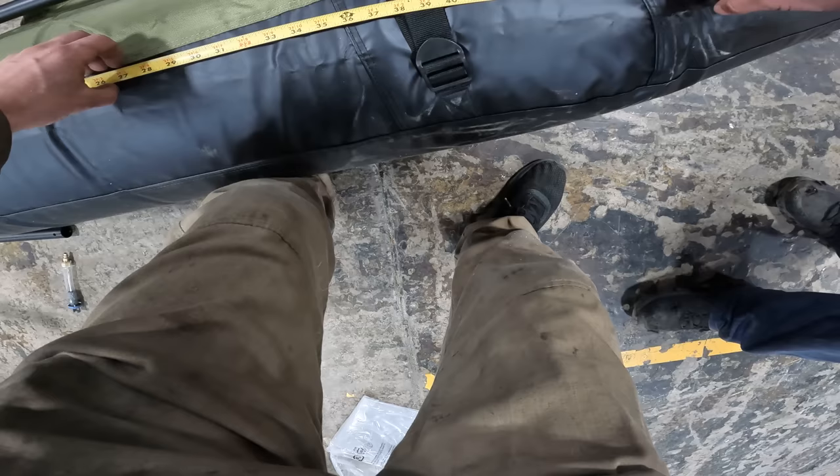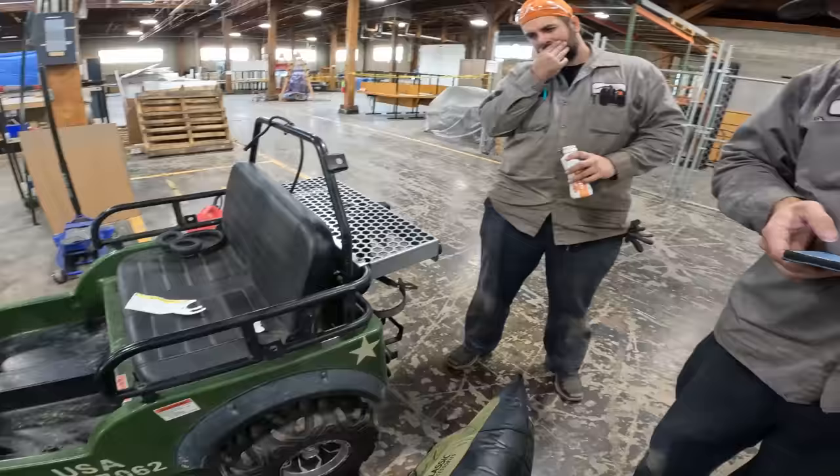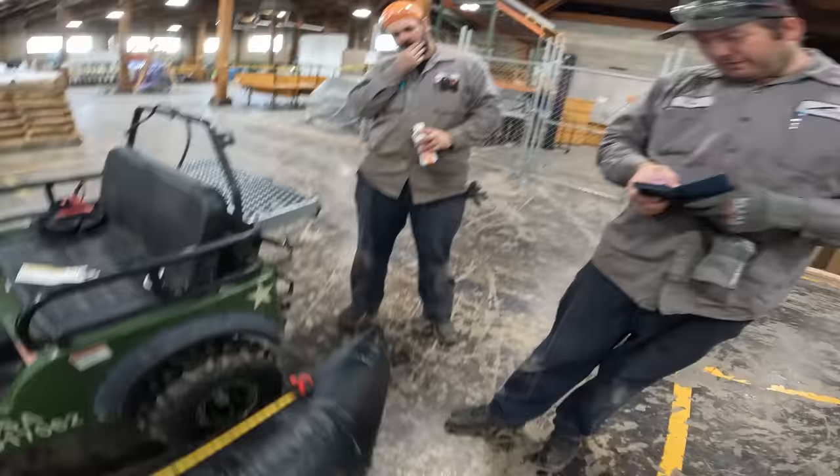14 inches, half of 14 is 7, you square that, times that by pi. And the universe exploded, I went cross-eyed, and my tape measure committed suicide. So I just guessed around 8 inches.